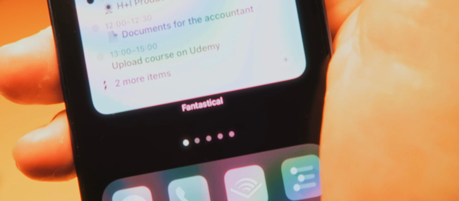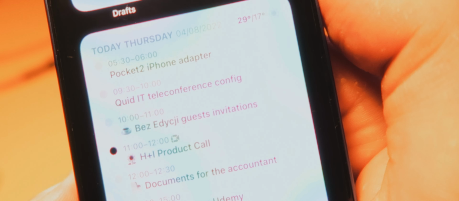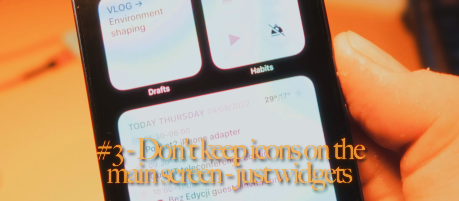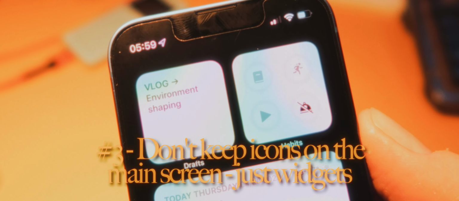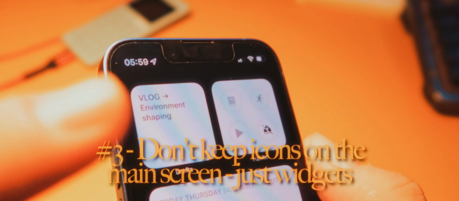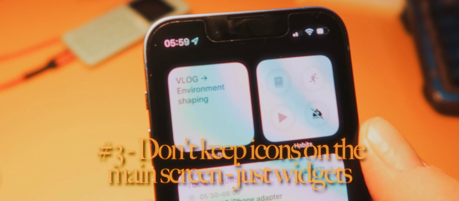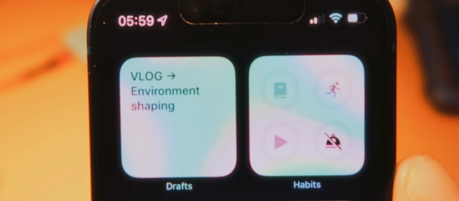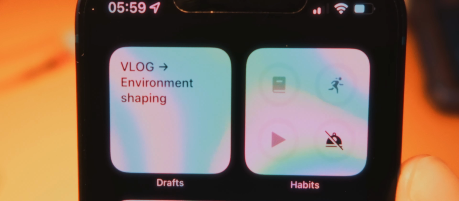But I would suggest not keeping app icons on the first screen, since it will nudge you to check them, to see whether there is the red notification badge on the app icon or not. And you will not be so strong to resist it, trust me.